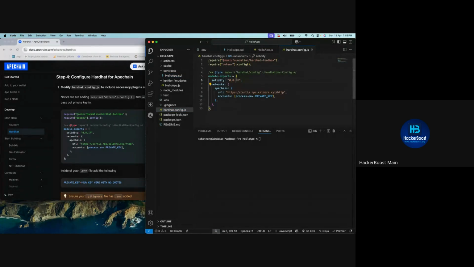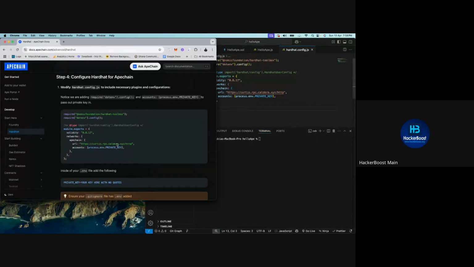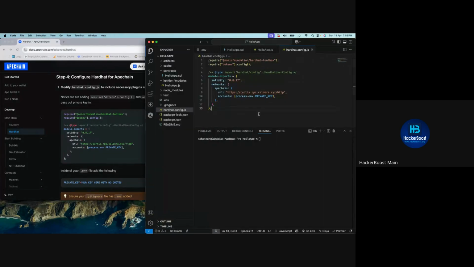The reason why you are seeing 17 here is because this is a guide we are following here, but if you are installing fresh Hardhat right now, they will give you version 0.8.28, not 0.17. This is old fashioned. It's too old. Now we are living in Solidity version 0.8.28, and they are still giving us 0.17.